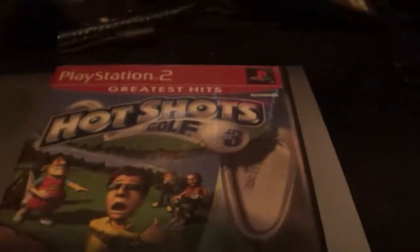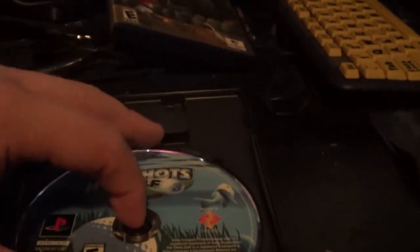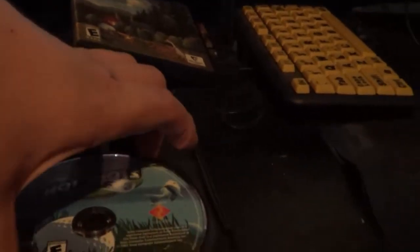And I didn't notice that until today, which is like a day after. The game still plays. It seems like very small surface scratches, but I was like, what the hell is going on? And actually, I tested the very first game that I had put on. Oh, something fell. The very first game that I actually tested the unit with to make sure it worked, which is Hot Shots Golf 3. And this was like a brand new game. Well, used brand new type thing. Like I haven't even played it yet. I just put it in to test.